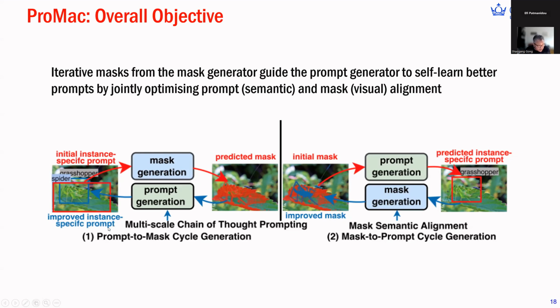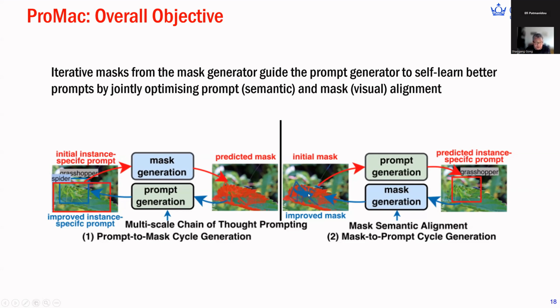For example, here, starting with an initial instance prompt, which could be a generic prompt, and then you're generating a mask. And so the mask is generated, and then you use the mask to generate a prompt. This is similar to the GenSam, but then this is going back to align with the visual features and trying to say whether they actually agree. So iteratively, you have the visual prompt going to the text prompt, and the text prompt comes back to the visual prompt, and vice versa.